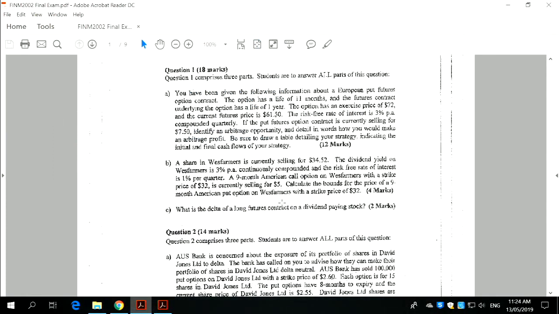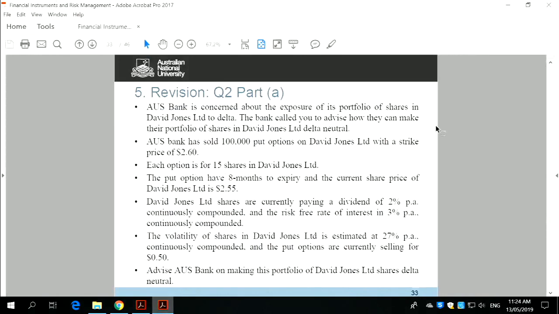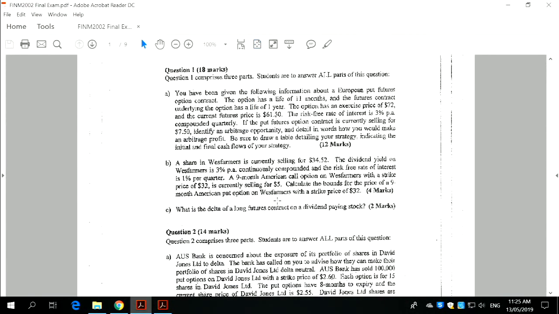All right, so what's the delta on the long futures contract on a dividend paying stock? I gave this equation last week. This is quite straightforward, so that's why I didn't include it in the slide. Go to your previous lecture slide to check out the delta for the futures contract on the dividend paying stock. A lot of people ask me why the delta on the forward contract is supposed to be 1. As I mentioned, the value of the forward contract is determined by the spot price minus the present value of the delivery price, right? So that's the way we revalue the forward contract.